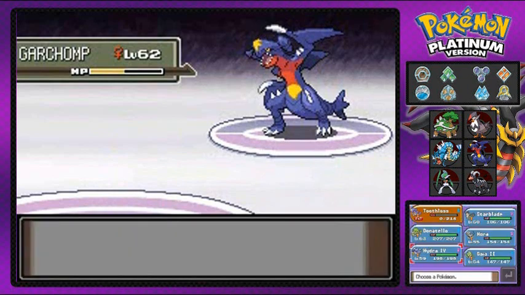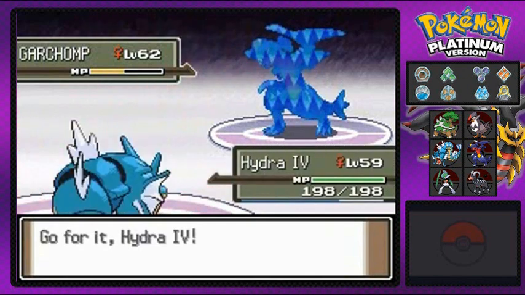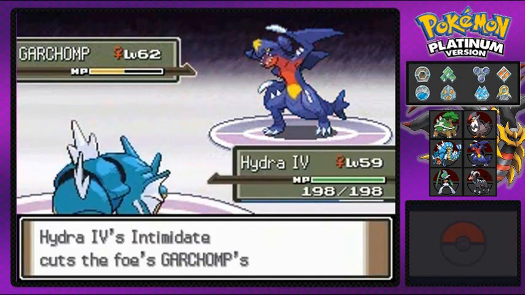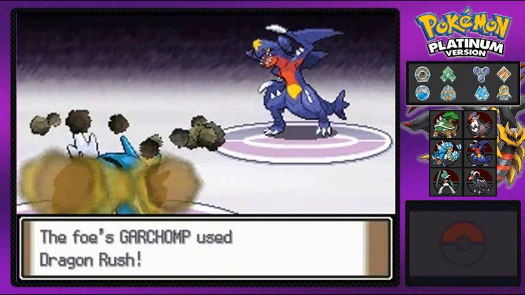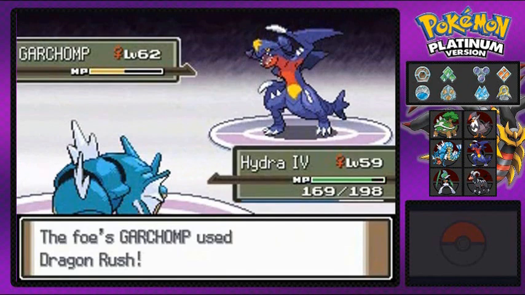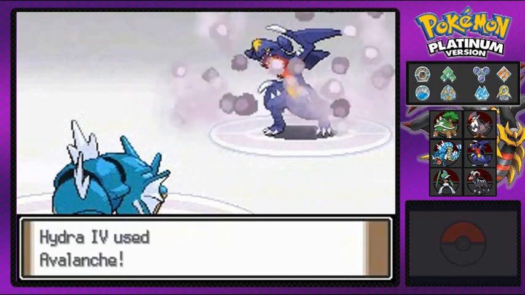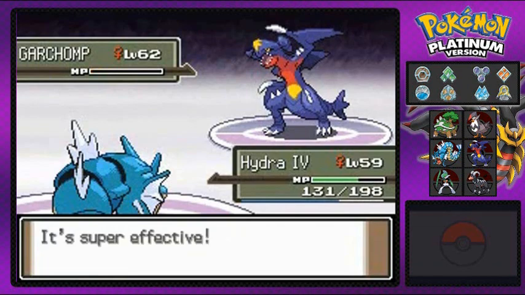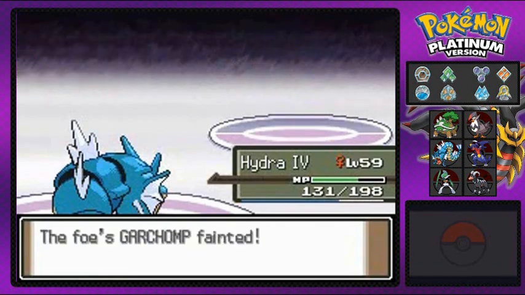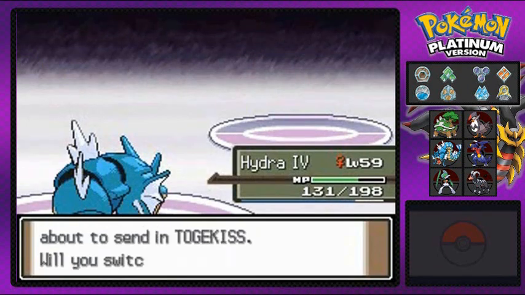So the next one going in is going to be Hydra number 4. Why? Because it does have Avalanche right here. So I'm going to lower its attack just a tad bit, and let's go right ahead and use that Avalanche attack. And here he comes out with another Dragon Rush. Will it take enough? Will it take all of it? No, it doesn't. But here it is. Avalanche. For the win. Look at that. How about that? Say goodbye to Garchomp. Now, Garchomp is usually the most challenging Pokemon of the team just because of its sheer brute strength and all that stuff.